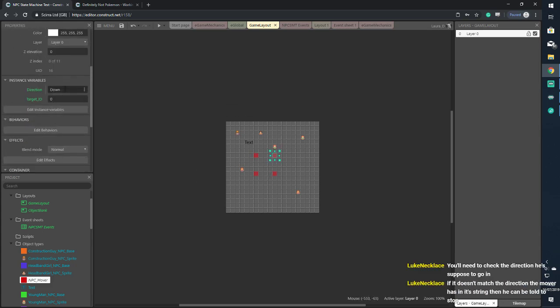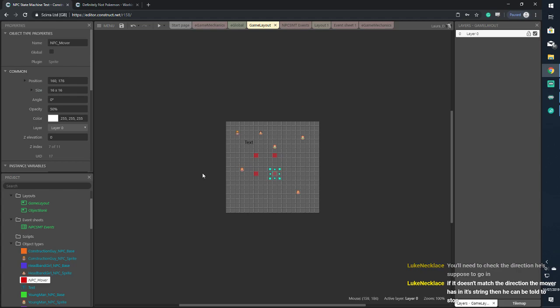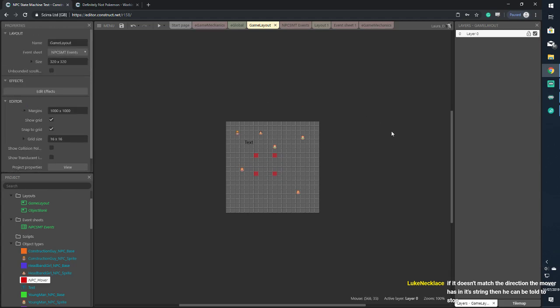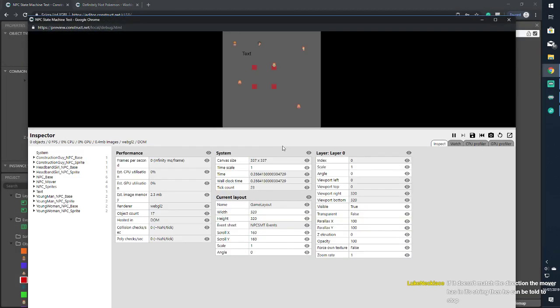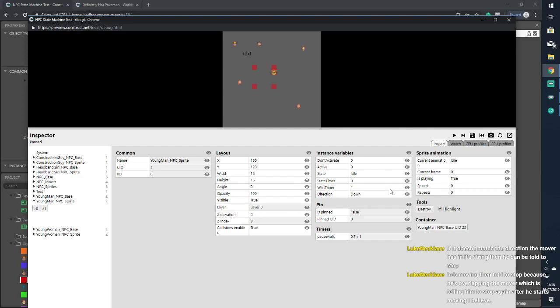That should say down, and that one should be left. So when he hits this bottom one, it should be left. Let us pause that while I get to the thing.